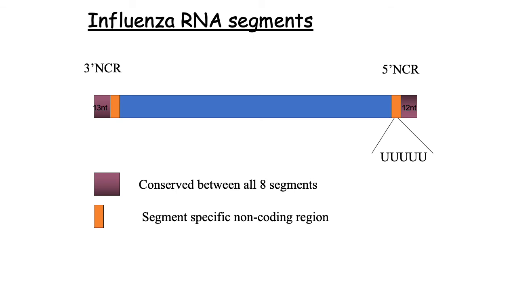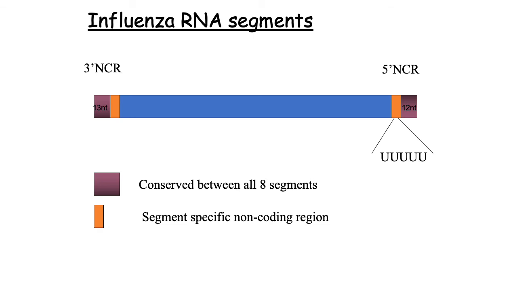Next to each one of those, you're going to have a segment-specific non-coding region. So it's not going to code for protein, and they're going to be different on each segment. We think the segment-specific parts might get together, and that may be how the virus is able to count. Because it's very careful about getting exactly 8 segments, one of each of its segments, into each virion. It's remarkably good at doing this, even though, of course, there's really nobody to watch. Nobody's making sure, no quality control there, but the virus is able to do it for itself.